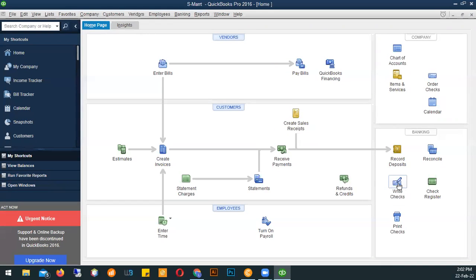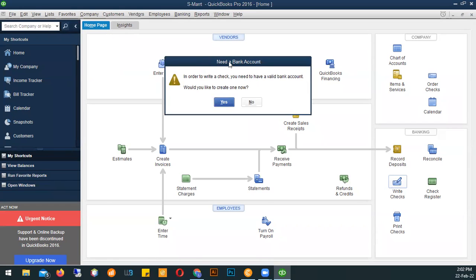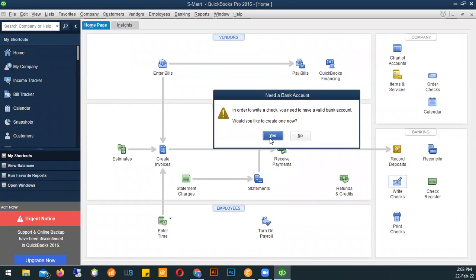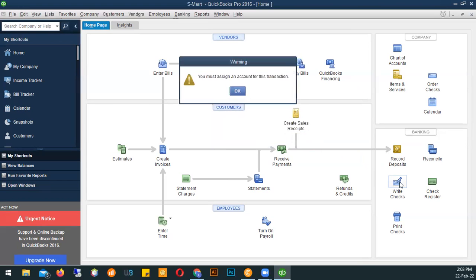Anyway, write checks is basically, again, we don't have a bank account to write a check, so we have to create a lot of different accounts for the business in order for us to look at it fluidly, which is why we're going to jump into a sample company when we come in. We have just about 2 minutes left before we go on a quick break. Then we're going to take a 5-minute break, and when we come back in, we're going to look at the sample company with all of the bank accounts and everything set up. And I will show you how we write checks, among other things.